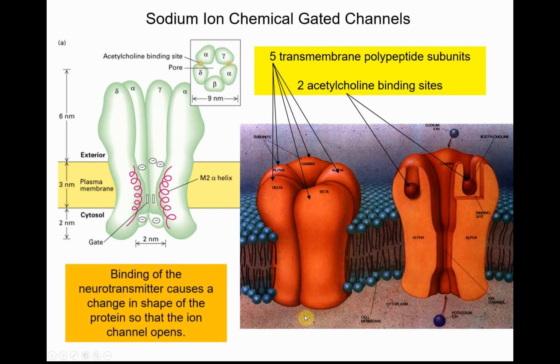So the binding site for the neurotransmitter, when the neurotransmitter binds, it causes a change in shape of the protein. Remember, this links nicely into your foundation biology work on protein structure. Remember, if things bind to proteins, they often change shape. So we're thinking of the tertiary structure of our protein changing, so flipping from one shape to another when the neurotransmitter is bound. And in this case, it causes the sodium ion channels to open.